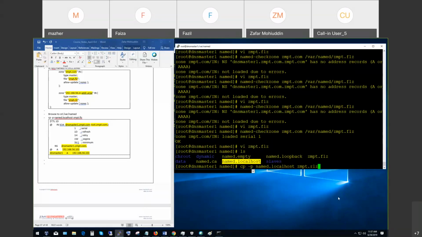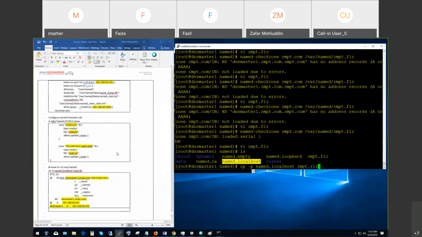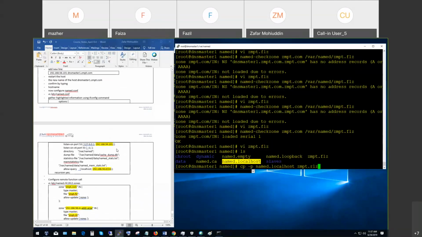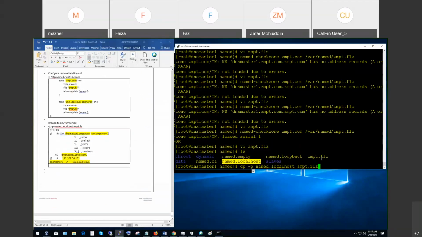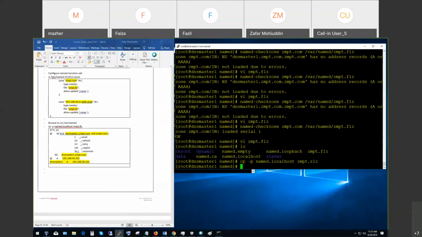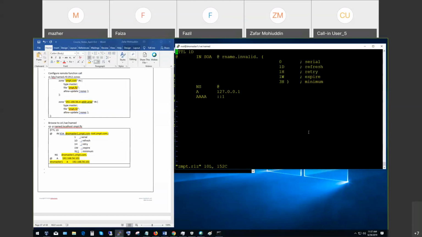zmpt.rlz. Okay, we need this file also because we have set the system here that we have flz and rlz over here. So we will definitely go ahead and create this file. Okay, and let's go ahead and edit it. vi zmpt.rlz.